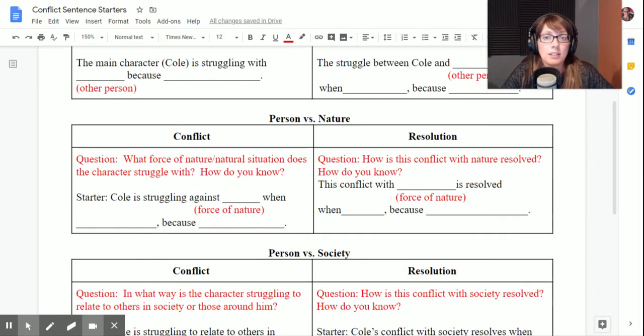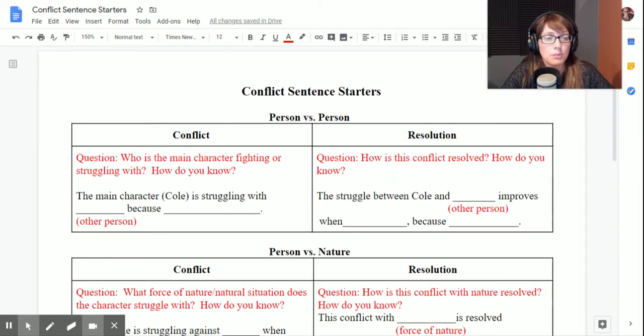Oh, and the other thing I wanted to say, I know that we're sending this to you during chapters 14 and 15, but these conflicts do not have to come from chapters 14 and 15. They can come from any part of the story. In fact, it's going to make more sense if you think about the beginning of the book until chapters 14 and 15, because some of the conflicts that were brought up at the beginning of the story are starting to resolve by chapter 15. So you can use that. Really think about the context of the whole story that you've read so far, not just this one little piece.